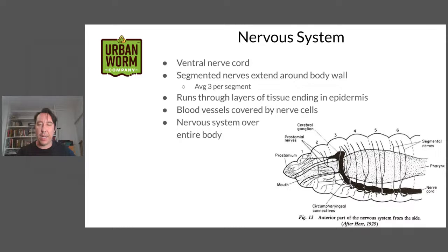And then if you look closely here underneath 4, 5, and 6, you'll see that each segment has three nerve cords that run up there. Let me read what I wrote here real quick so I make sure I don't miss anything. So you've got the three nerve cords that run through the tissue here. They're on the interior part of the worm, going out through the different layers of skin and ending in the epidermis. So they're also covering all the blood vessels in the worm.